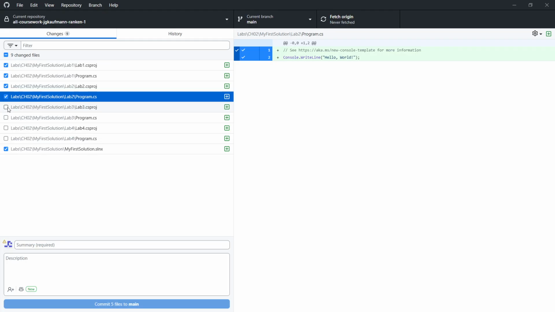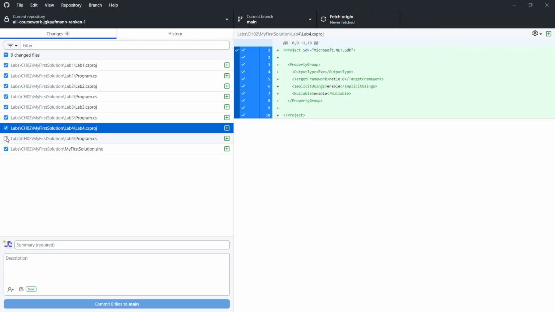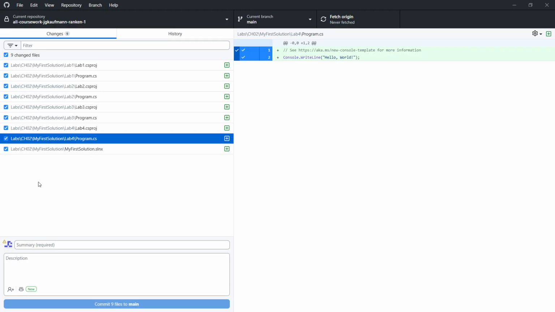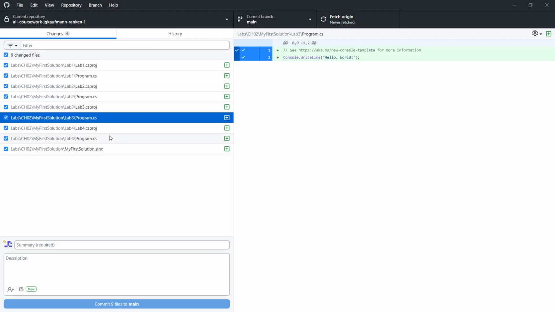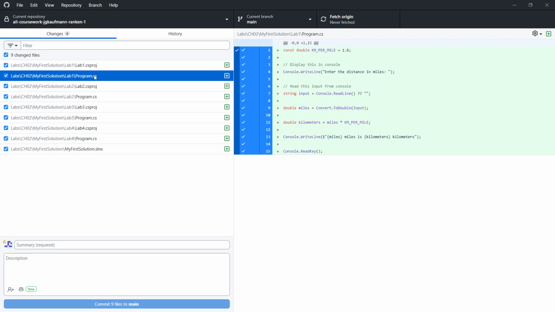Let's just check all of these in. Not that it really matters all that much. Okay, so here we've got all these files, right? We've finished lab one. Lab two, this is just going to be that template thing, the hello world in here. And then this one's going to be a hello world, right? But this one is our completed assignment.